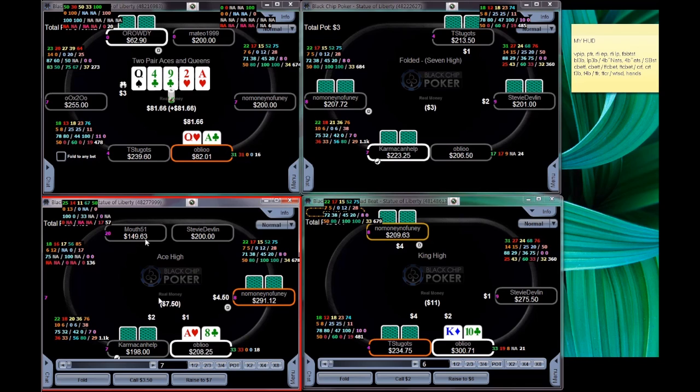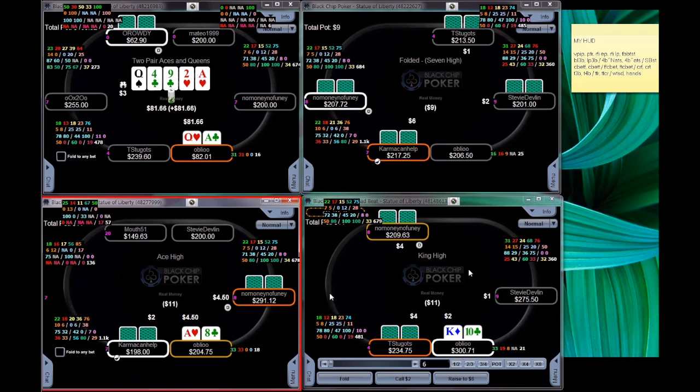I guess you could check to try to induce something from missed clubs, but we have the ace of clubs, which reduces some of his flush draws, and the ace came anyway. So I just think there's more value in betting here, trying to get called by a queen, or maybe he floated us twice with a hand like ace 10. Maybe he thinks we're likely to bluff on this card, so we get called by even a 9 or 10s or jacks, something like that. So very clear bet. I didn't really need to spend that much time talking about it.